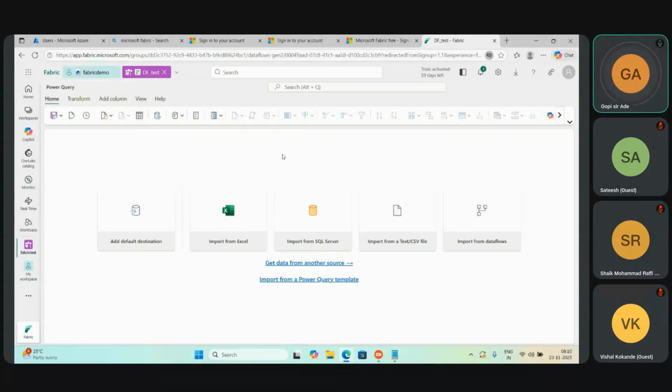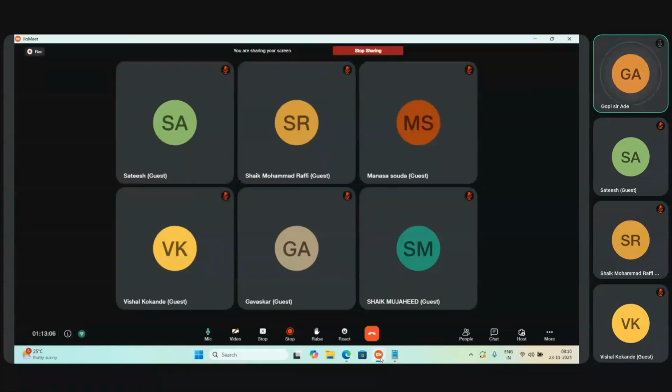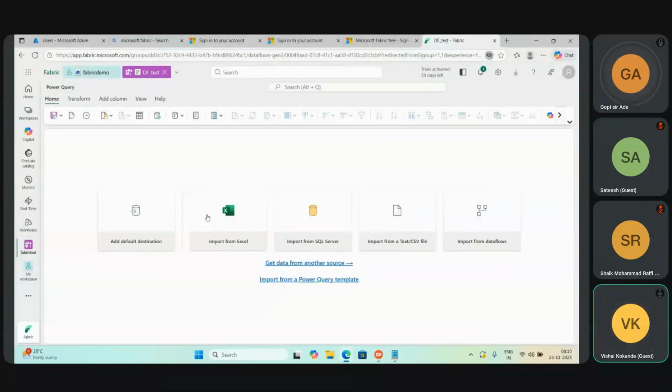So guys, here you can see, it is similar to our Power BI. How many of you worked on Power BI dashboards or reports? So is it looking like Power BI kind of thing? Yes, because this Fabric is designed around Power BI. So Power BI is deeply integrated with this.